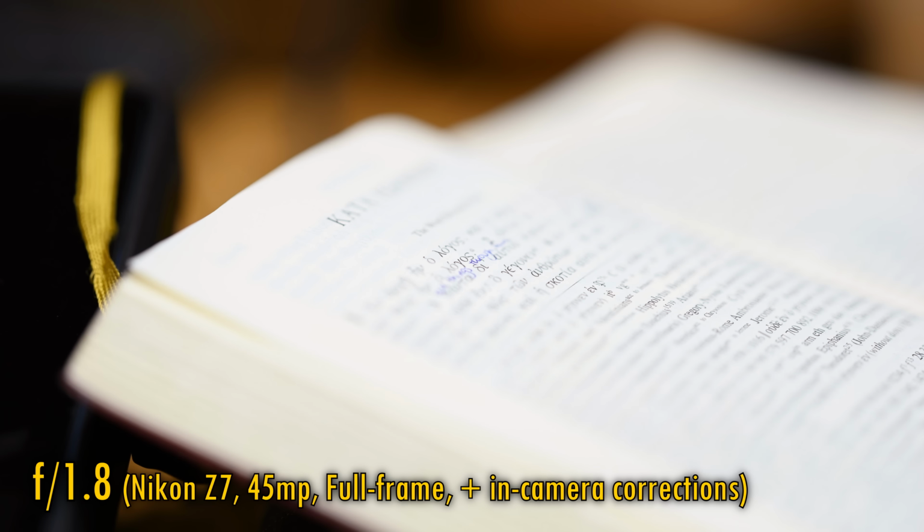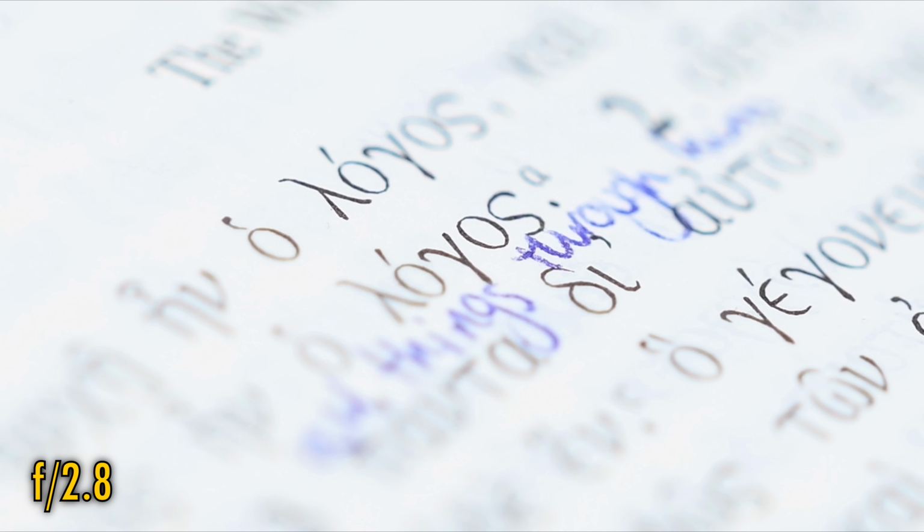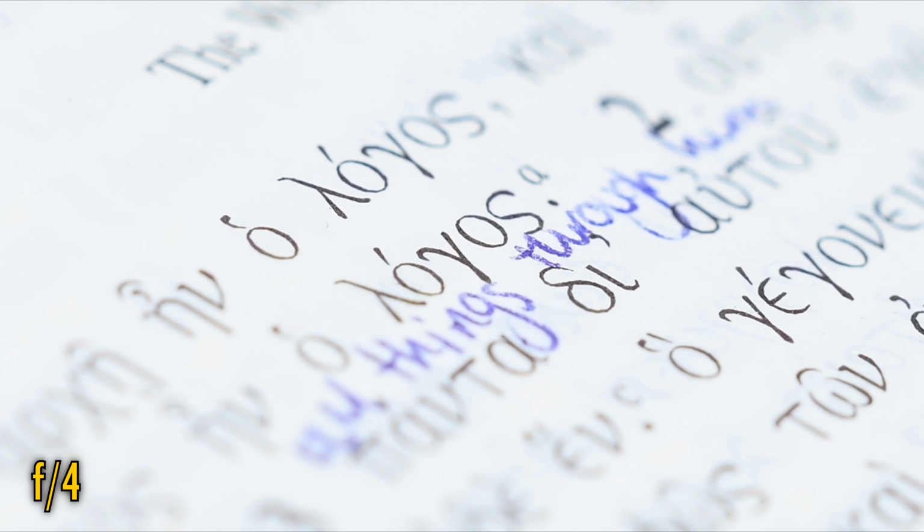And finally, related to bokeh comes longitudinal chromatic aberration. So far the lens's performance has been virtually perfect, but here we do see a small but noticeable amount of colour fringing on bokeh highlights. It's not a serious problem though. Stop down to f2.8 and it's still there, but at f4 it's virtually gone.